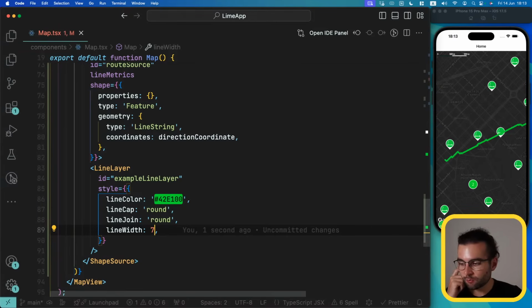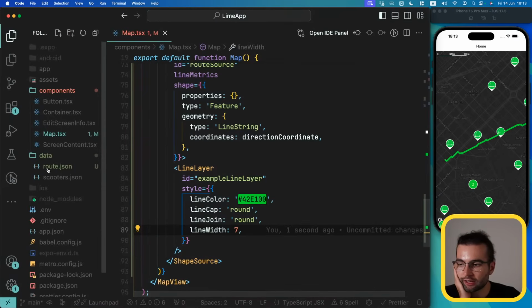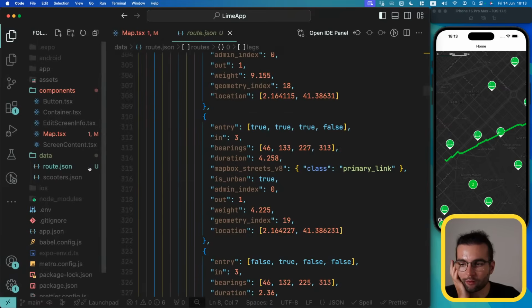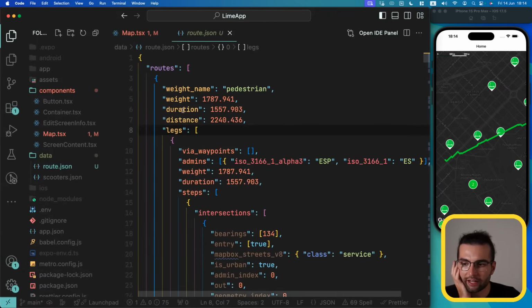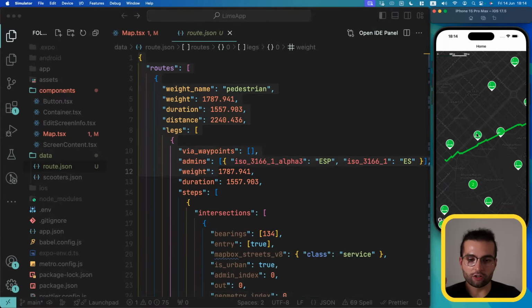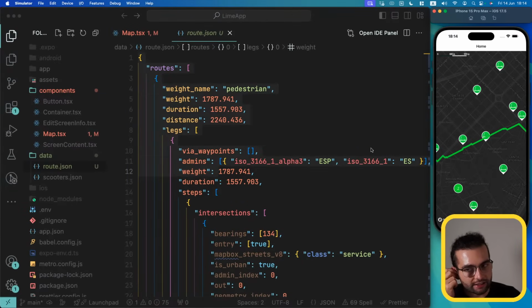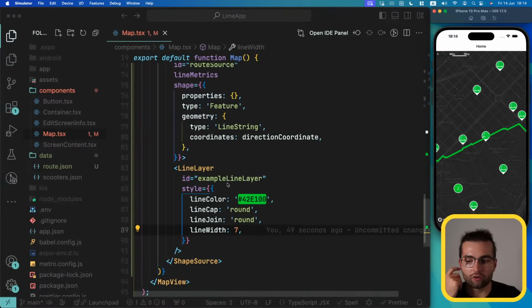Will it include the distance between the user and the scooter and also reverse geocode to get the name of the use? It will include the distance between the user and the scooter. We already have the data in our scooters, in our route. Here we have distance and duration. In a second, we are going to actually fetch this data when we click on a scooter, and instead of rendering some random data from the dummy data, we are going to fetch this from the API.